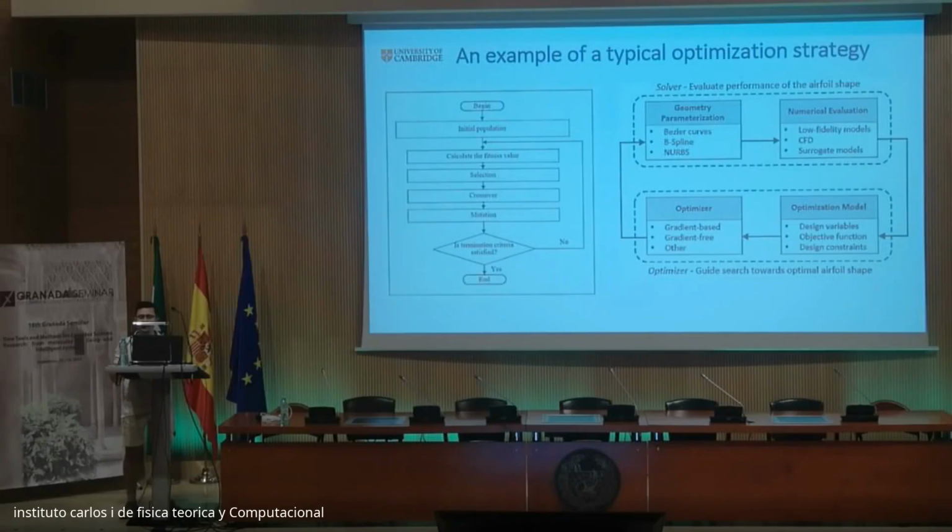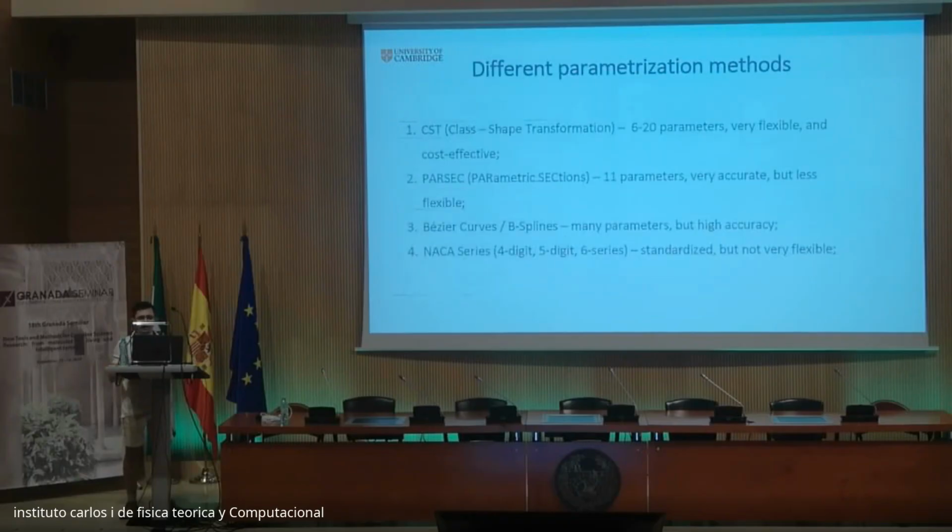You would then add an optimization model with your design variables, constraints, and you would have your optimizer, which is either gradient based or there are many other strategies. But for this presentation, we'll mostly focus on the left one with the genetic algorithm. This is mainly what we have been designing for, but know that all of our advantages also apply for a machine learning based algorithm. So I will just introduce a couple of parameterization methods.